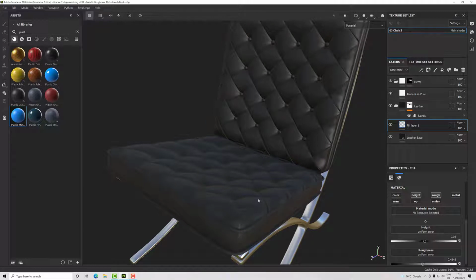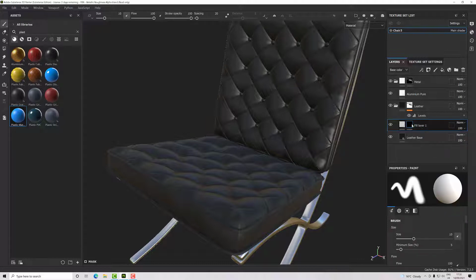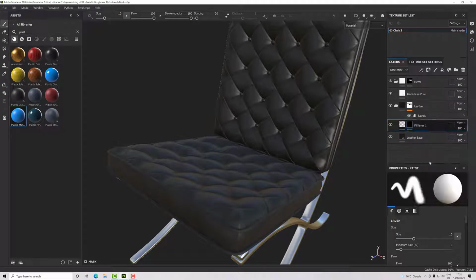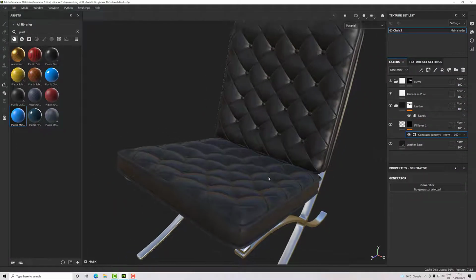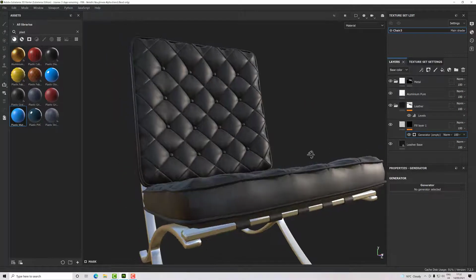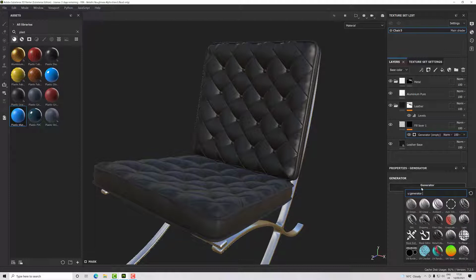It's all completely overwriting the underlying layer. So again, we need a black mask to blend between the two. So let's add a black mask. So we've added a black mask, and then I'm going to add in a generator. So this generator is empty at the moment, but we can pick from a number of generators with different effects.